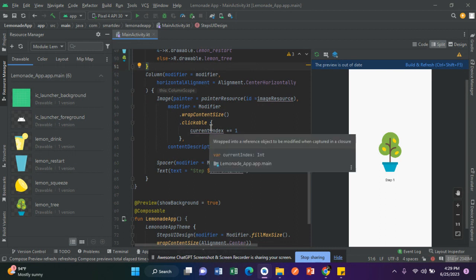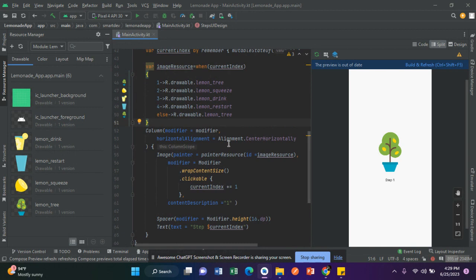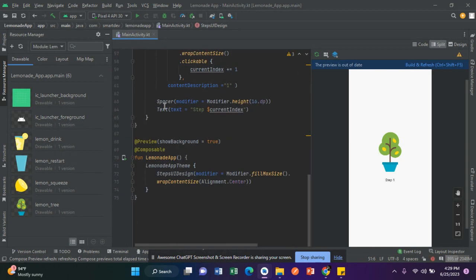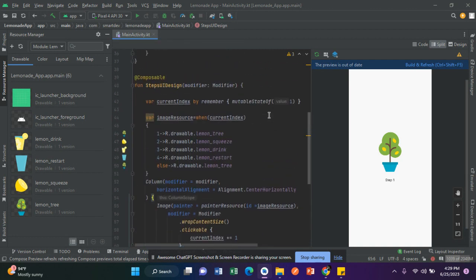So whenever user click on this image, we have updated the index, and we have to also update the text. How can we update the text?